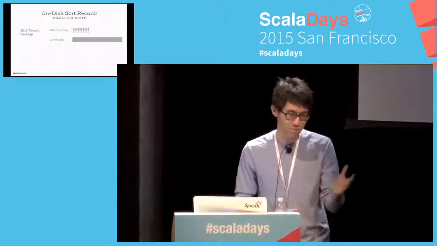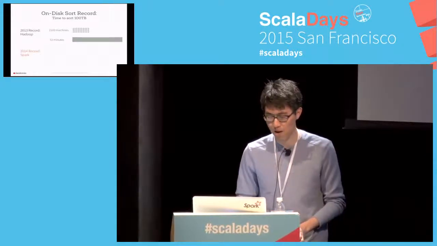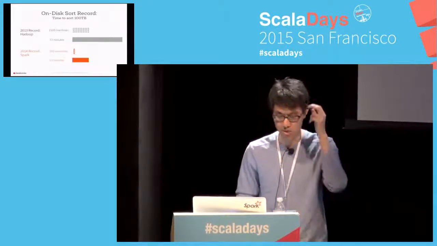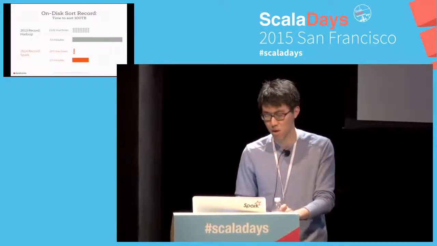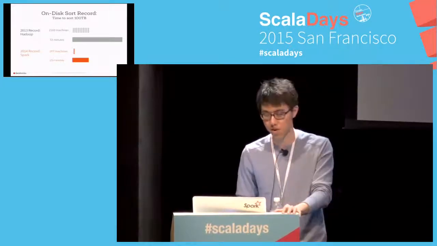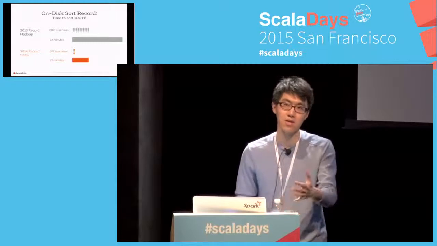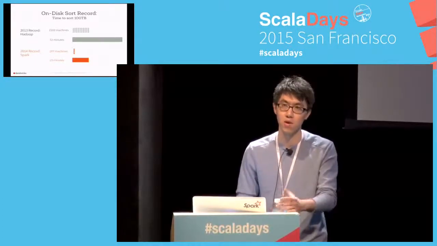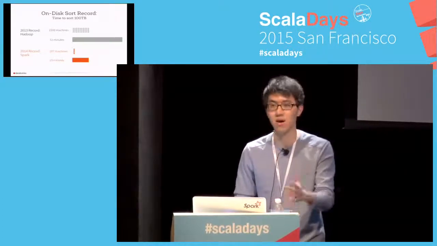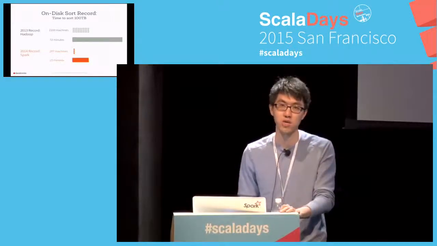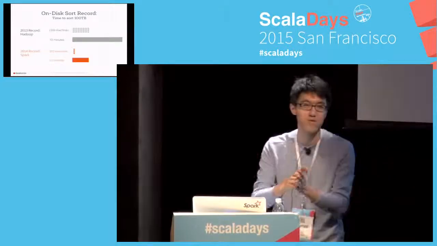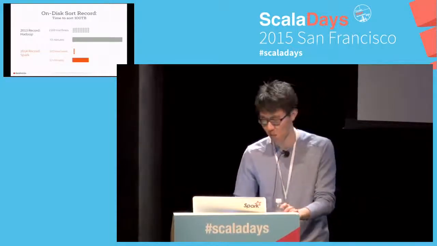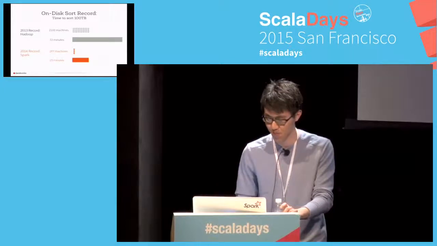You've probably already seen this from the abstract. Back in 2013, Hadoop's record was set by Yahoo. They used 2,100 machines and sorted 100 terabytes in 72 minutes. And then in 2014, we set this new record, shrinking the time to about a third of what it took on Hadoop MapReduce, using only tens of machines. The machines are probably slightly more powerful because of 2014 model versus 2013 model, but we're pretty proud of the result.